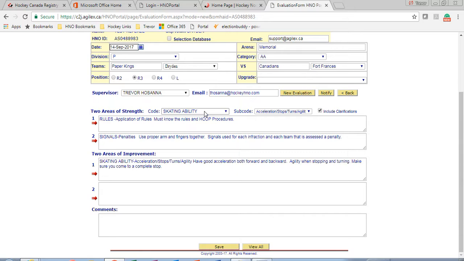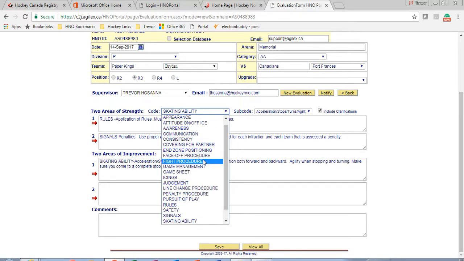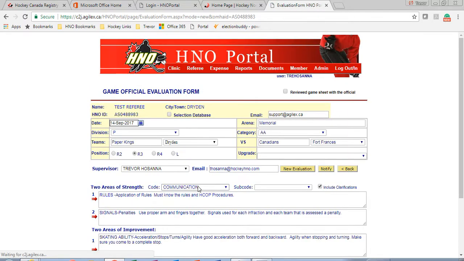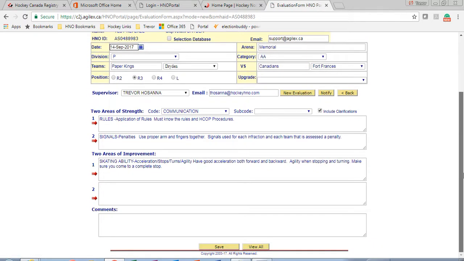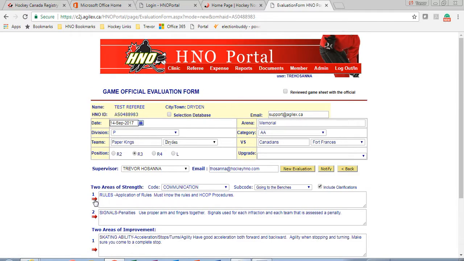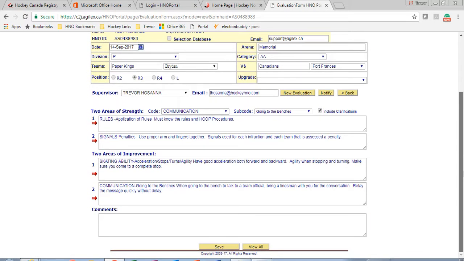Again, a lot of things to choose from here, so it'll take some getting to know what's under each category, but it's very straightforward as far as how you enter information. So under the code communication here we picked for this one, you can see several subcategories. And you hit the red arrow, it'll fill it in for you. And if you needed to add any further comments to that area improvement, you can.